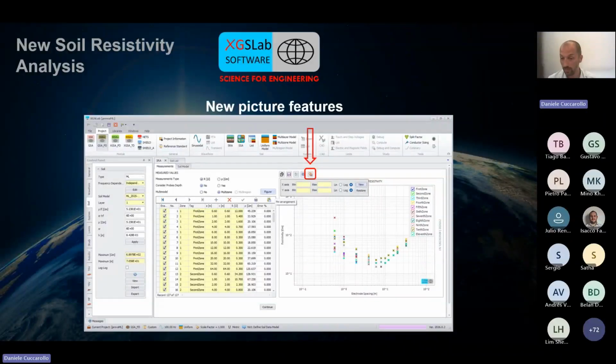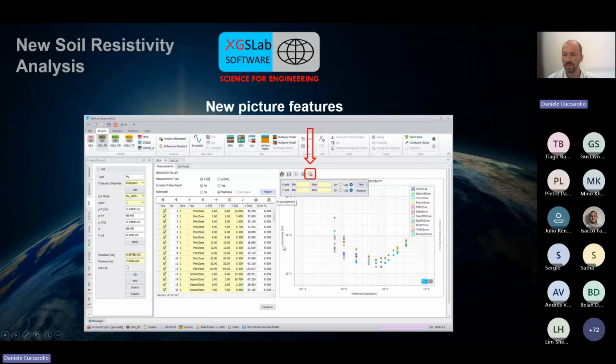We have also the chance to set up the scale of the axis in the way that we prefer. So as you can see, we can set up the minimum and the maximum for both axes. And also we can set up linear or logarithmic scale for both of them.